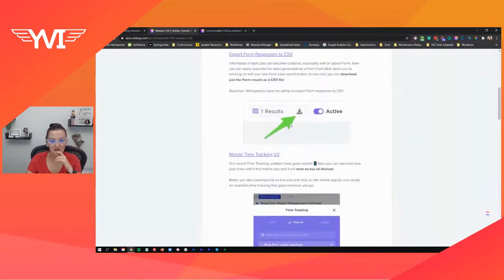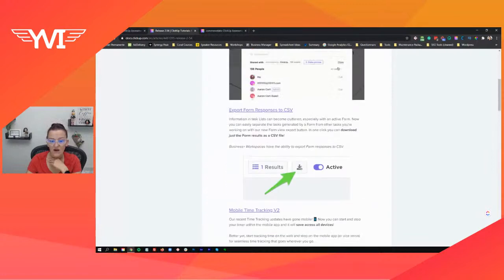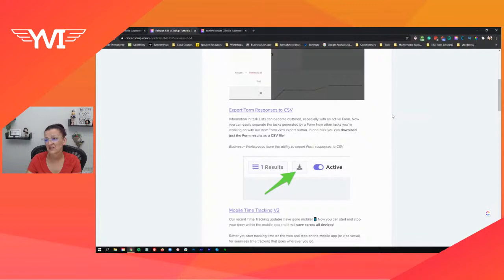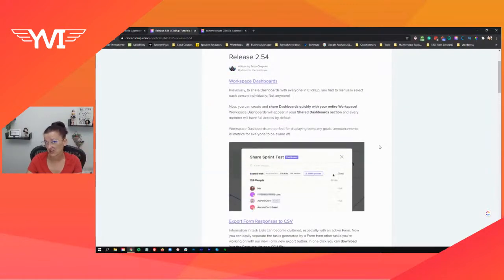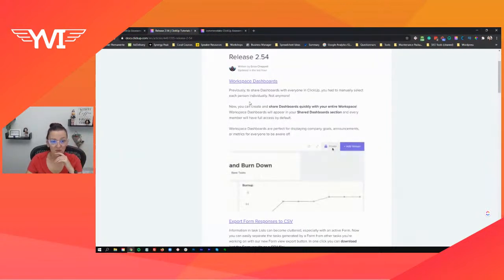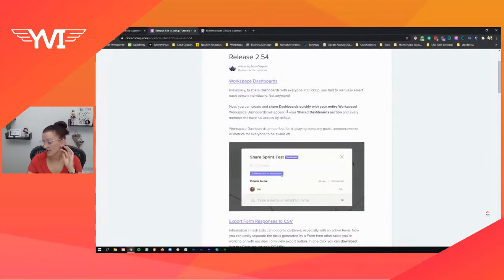Some fun ones. I'm definitely liking the whole time tracking because ClickUp always ends up behind the scenes the moment I actually go into work. So I like time tracking on my phone, though we also moved into using Clockify rather than the native time tracker. So ClickUp, why don't you just buy out Clockify and integrate straight up natively? No, just saying. Rather than building it all new, maybe. And the Workspace dashboard, the sharing definitely is a nice one.